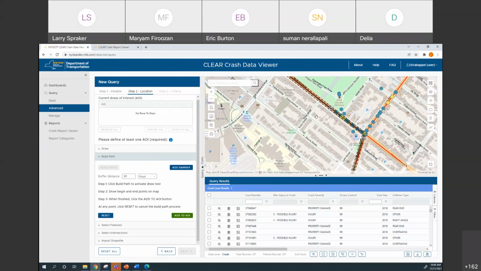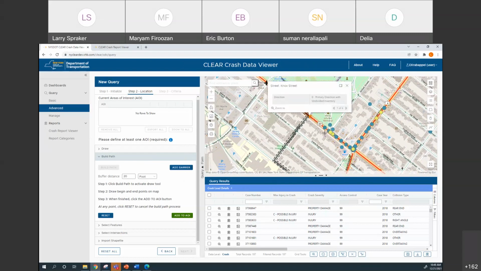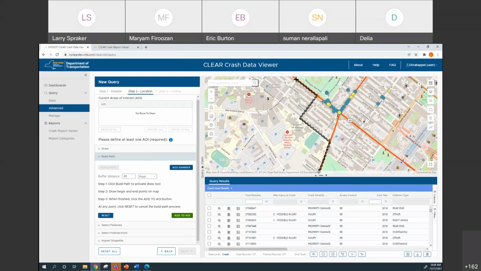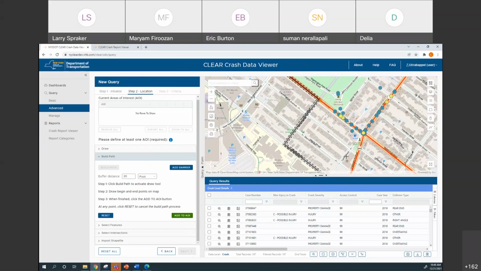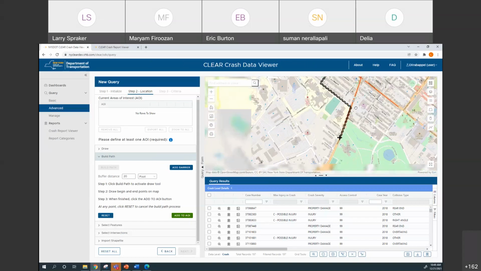Now, the other thing that I can do, though, is if I said, well, I want to add a barrier here, I could click and add a barrier right here, and it would automatically route me around that. Sorry, I double clicked here. It automatically routes me around that barrier, and it changes the path for me. So once again, probably limited use cases for that, but if you come across it, you can do it.